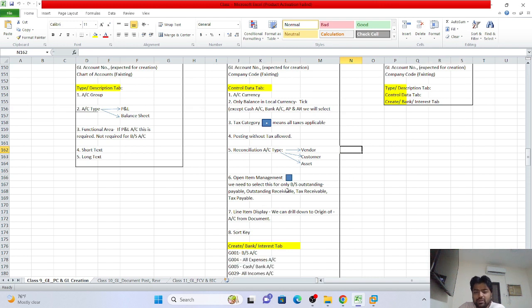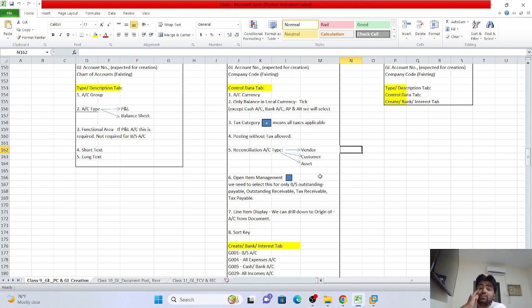And there is open item management. What is the meaning of open item management? We need to select this only for balance sheet, outstanding payable, outstanding receivable, tax receivable, tax payable. There is a checkbox for open item management.